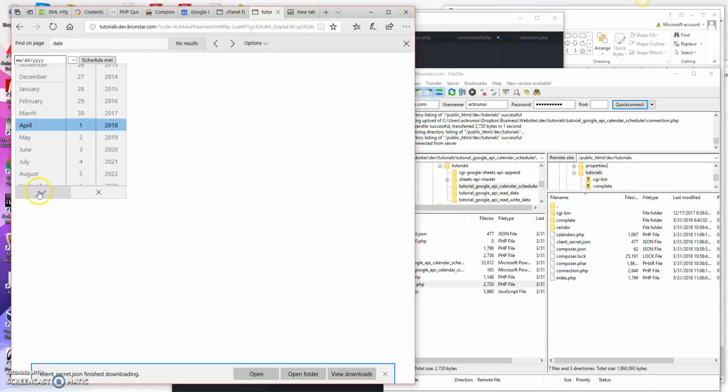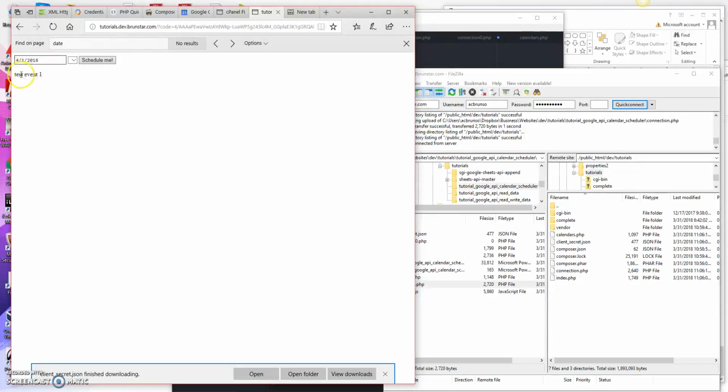We'll pick a date. Boom. See, this is test event 1. So we literally just pulled from my calendar and showed that I have an event there. Now imagine all the things that we can do with this, because if I have more, it'll list out more. And eventually, instead of listing out the events in my page, I'm going to figure out what times these events start and display those available times in this dropdown right here, which doesn't happen to do anything right now, but it will in future episodes.